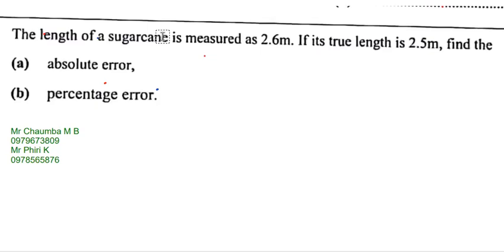We have the question that we're supposed to do here. This is from the topic called approximation. So we need to know how to find absolute error as well as percentage error. And this is something that we can do together slowly so that you get the concept. Okay, so let's get going. We start with the absolute error.